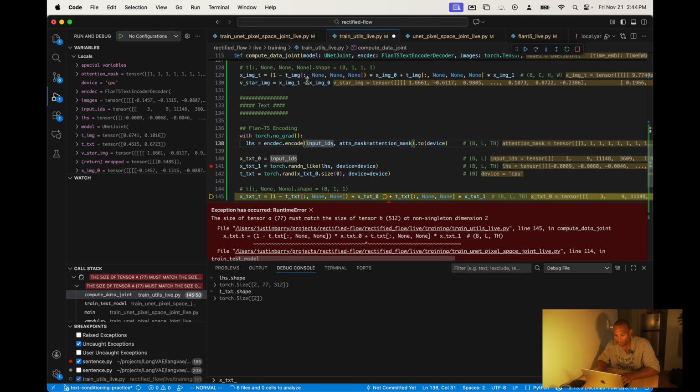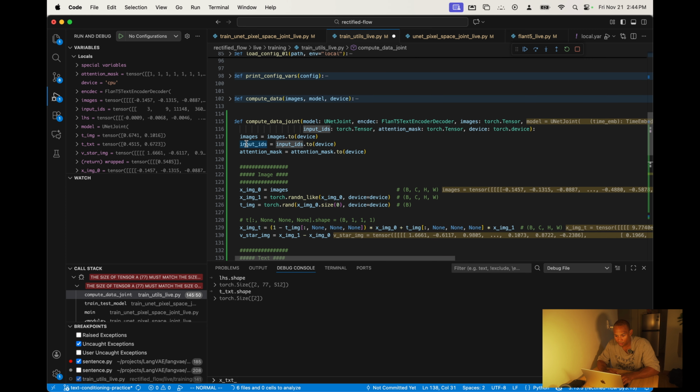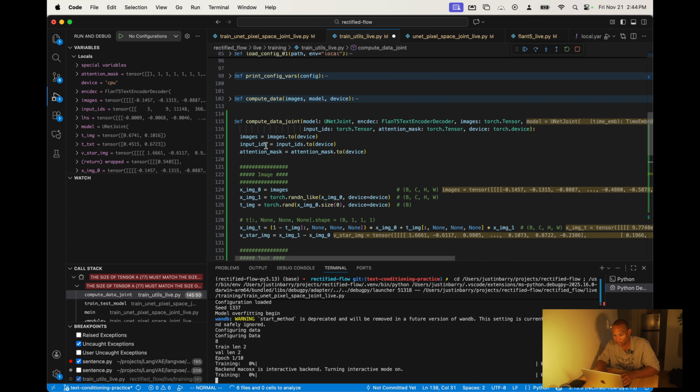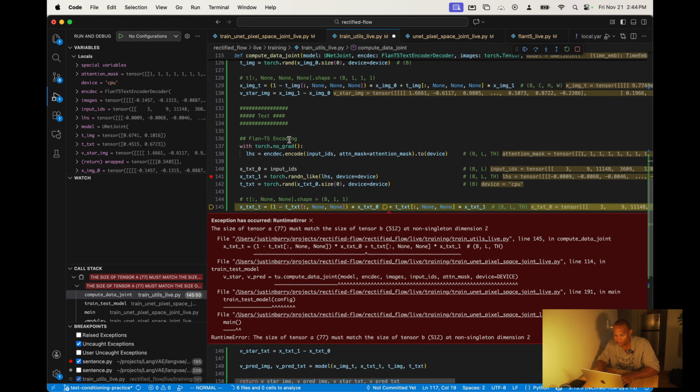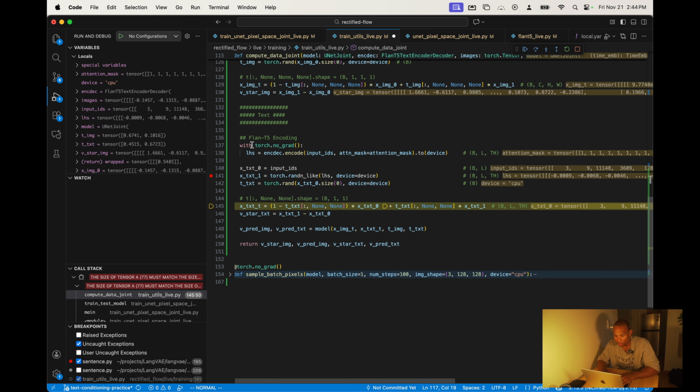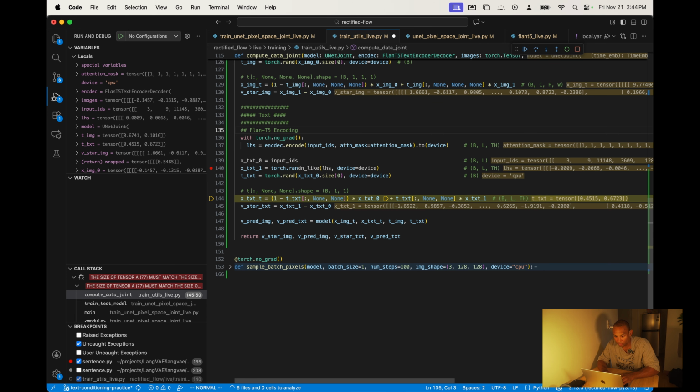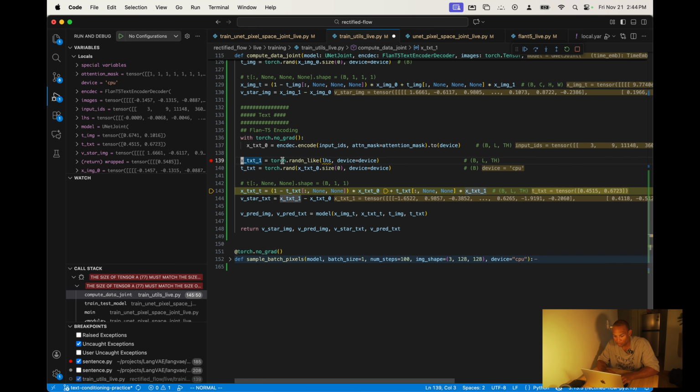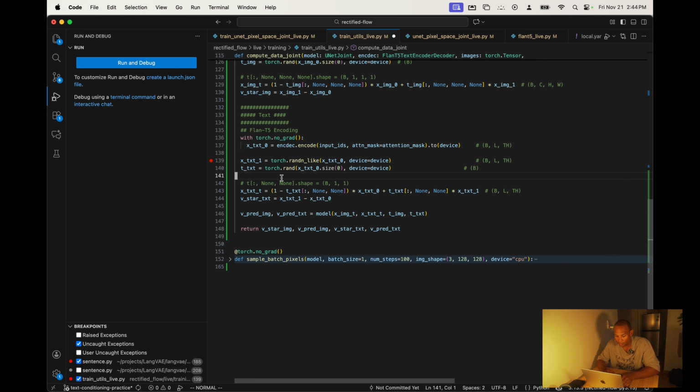Send the input IDs to the device. Okay. Then I'm going to encode the input IDs and get text tokens, and then we can just call this x text 0. Okay. And then x text 0. Okay.